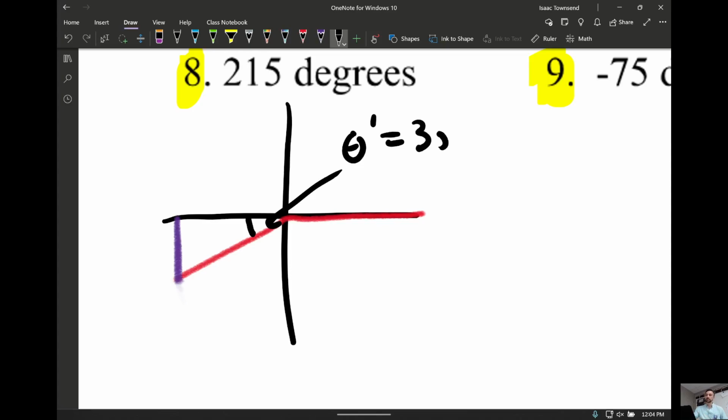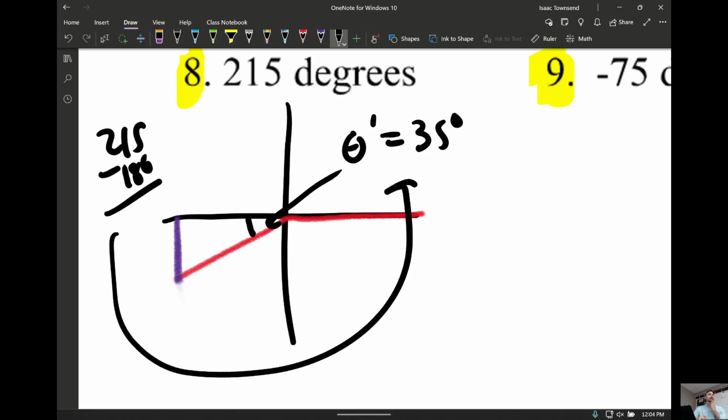35? So as you're sketching that, when you're saying it's a little bit more than 180, how much more it is than 180 is what the answer is. Or you could say this whole turn is 215, take away the amount of it that's not the reference angle, which is 180, and you get the same thing.